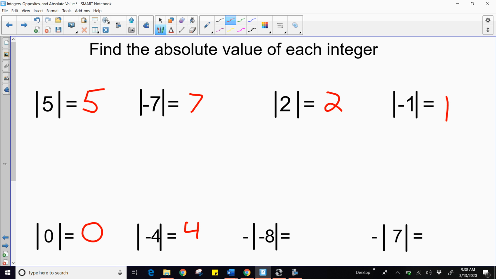Okay, so for these two, they're read a little bit differently. When there's a negative on the outside, we say that that is the opposite of the absolute value of -8. Okay, I'll say it again. The opposite of the absolute value of -8. So if the absolute value of -8 is 8, then when it comes back out, that negative turns it back to a -8. Okay, and again, using my shower example, you go in with a dirty negative on, you wash, you get nice and clean, you come out, step back in the mud, and now you're back to being a dirty number, -8. So the second one, the opposite of the absolute value of 7, well, the absolute value of 7 is still 7. So the opposite of that makes it -7.